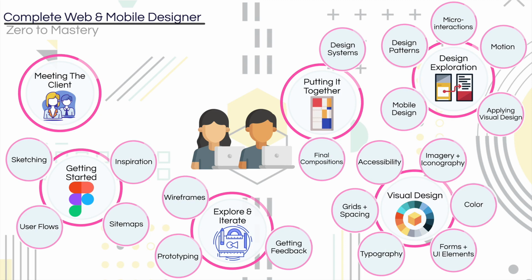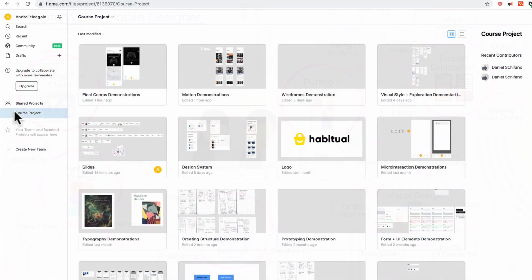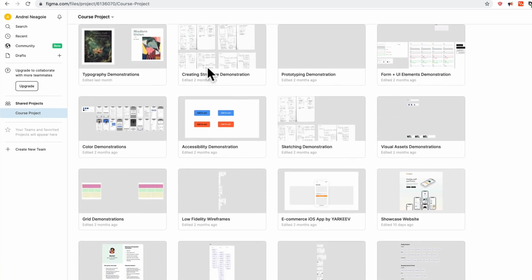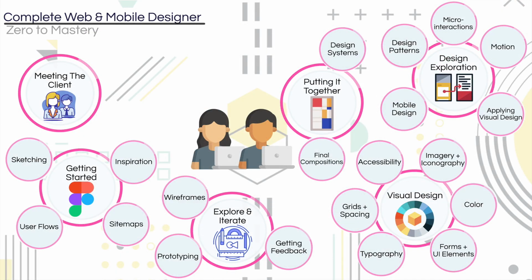By the end of it all, you're gonna have tons of assets and design templates that you can use on all your future projects. And best of all, the product that we're gonna build together, you can now put on your portfolio. So that next time you're on some freelancing website or you're applying for a contract, well, they're gonna see this and they're gonna be impressed by your work.